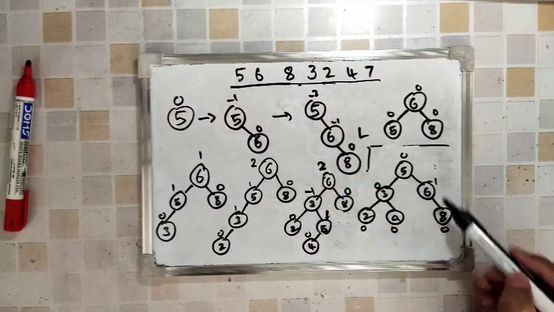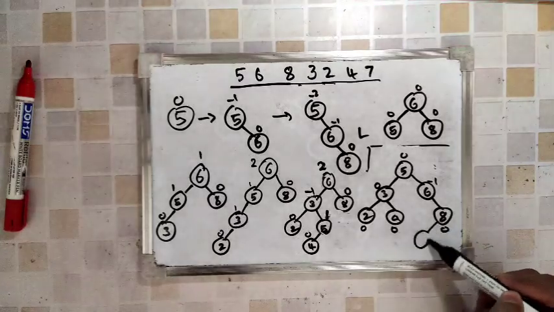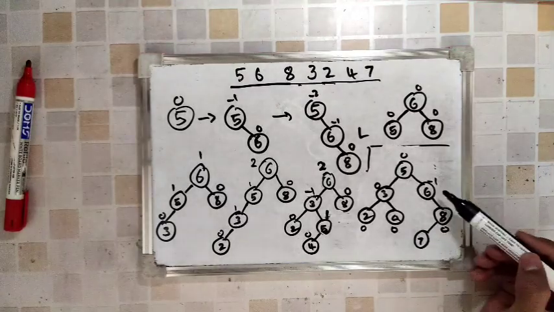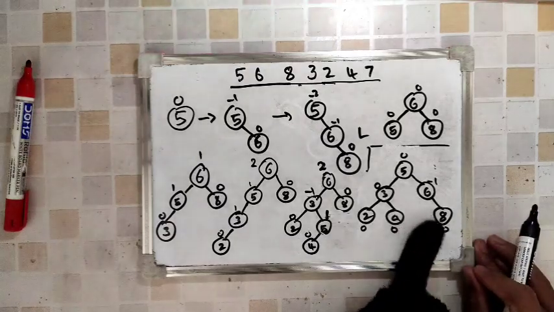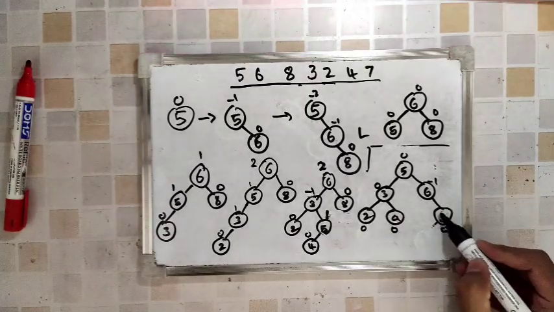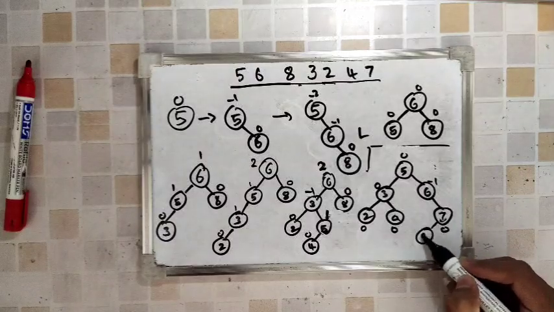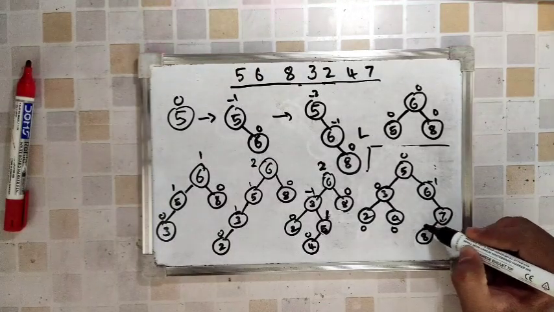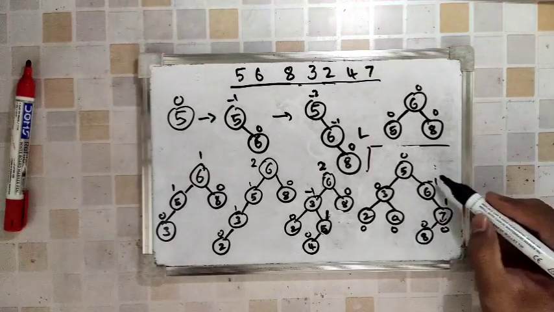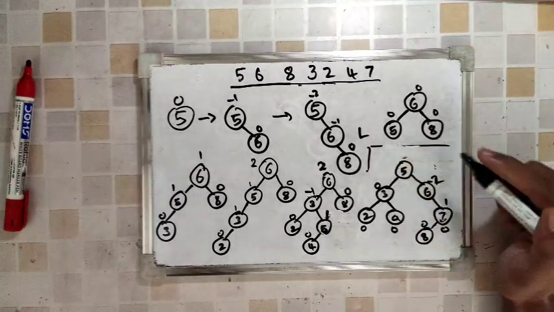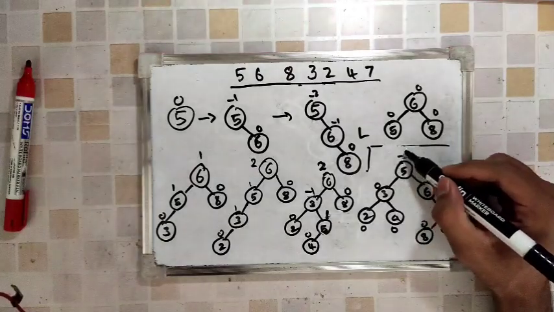Last, the 7 thing, if I add 7, 7 will come here. I can do one right shift and then left shift. So what will happen, 1 right, 7 comes here, 8 goes here. Okay, so actually here the shift will change, right? So this is 0, this is 1, okay, and then this will become minus 2, and then this will become minus 1.